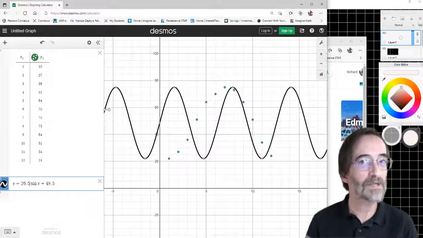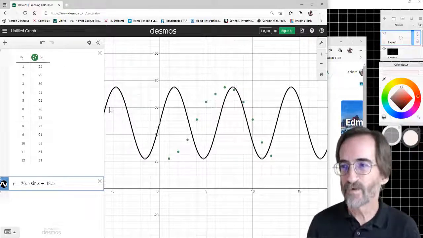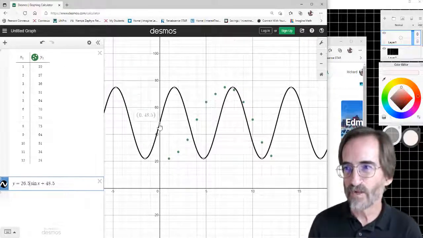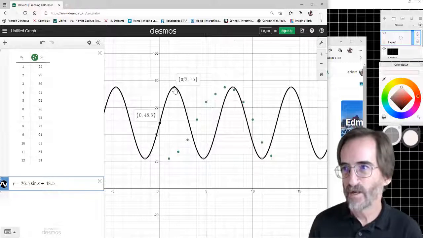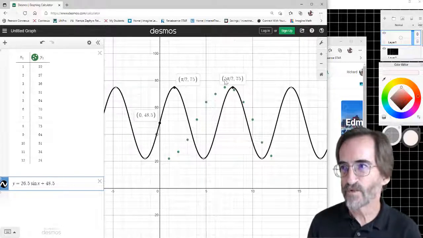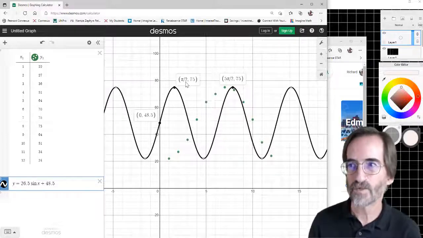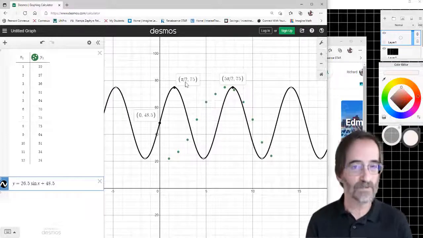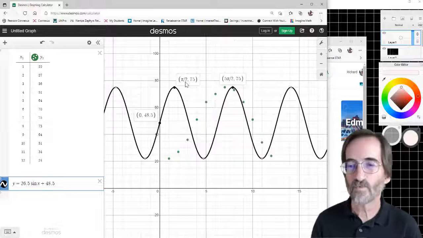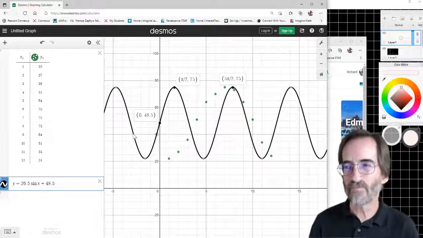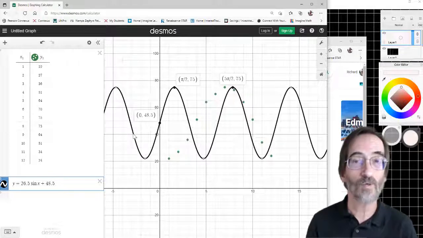So it's going to repeat every 12 months. But the natural repeating period for sine is 2 pi, right? So pi over 2 to 5 pi over 2. 5 pi over 2 minus pi over 2 is 4 pi over 2, or 2 pi. Okay, so we need to change that period from 2 pi to 12.